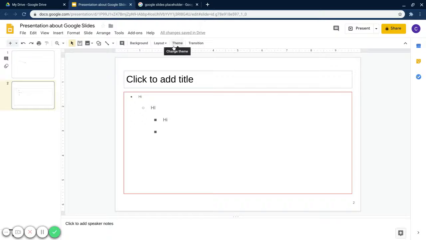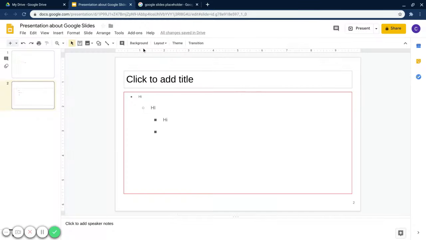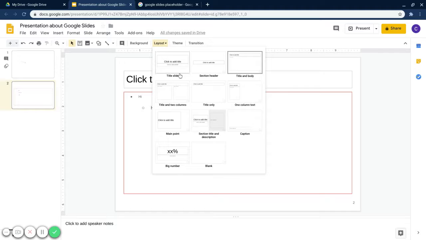We'll also look at theme in a moment. But layout just allows you to change the layout of the slide. However, there's a bunch of default pre-built ones already, including a title, section header, title and body, big number, and blank that I use a lot.